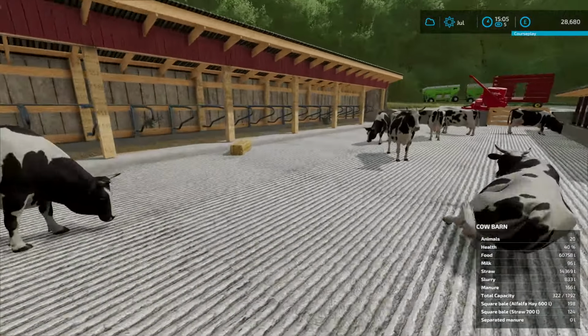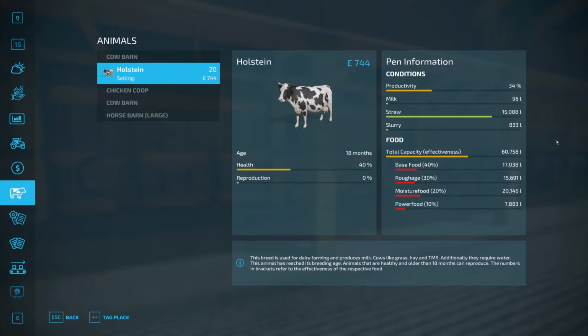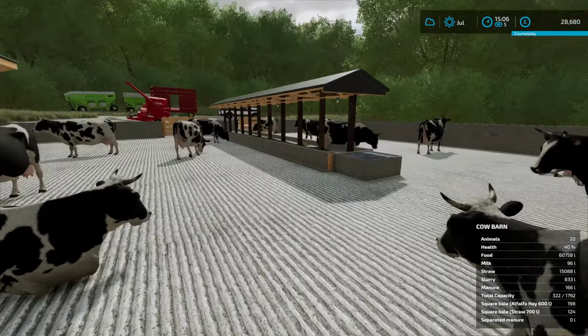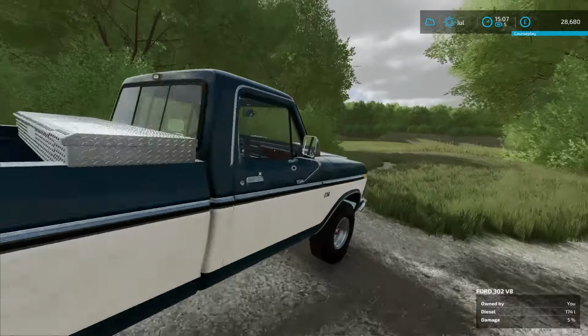Right, so that's 20 bales. What does that put us at? I did all that as well on camera. Sorry about that. Right, where we are. Straw. Okay, nearly full. So that's cool. 15,000 litres. Not too bad. Right, we'll hop back into the pickup here.